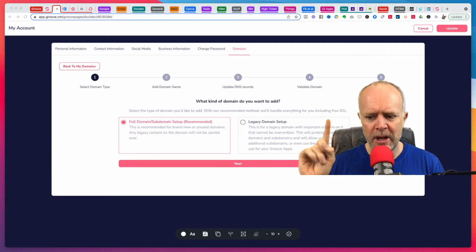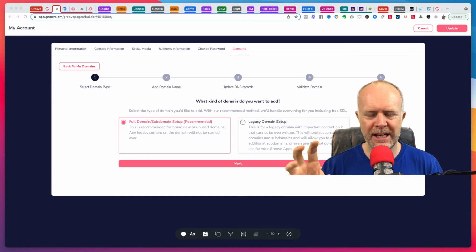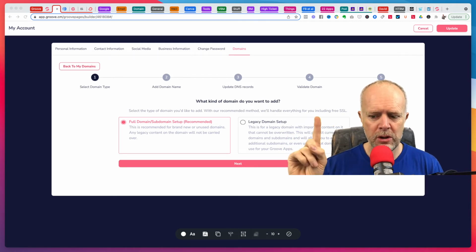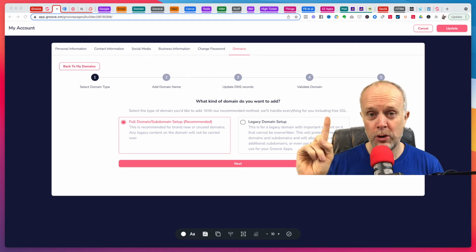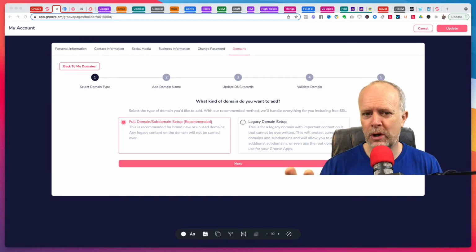So SSL is this little encryption, this little security thing that they tag on, and it turns your URL into HTTPS. I'm only mentioning it because a lot of people sort of ask the question, oh, how do I get SSL? Where's this security thing? What goes on? Well, if you use this, what they're saying is Groove adds this in automatically and you don't need to worry about it. That's a big tick.